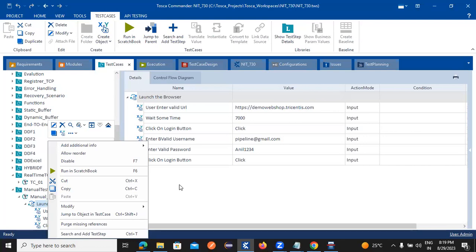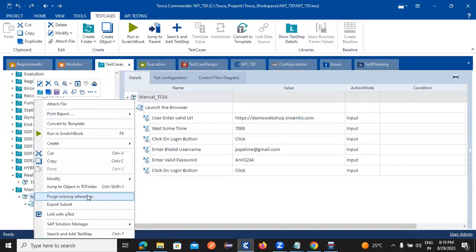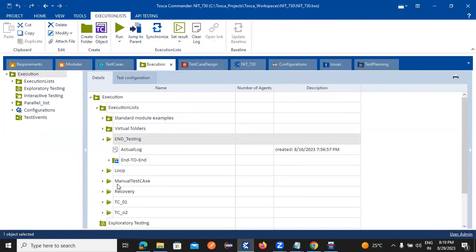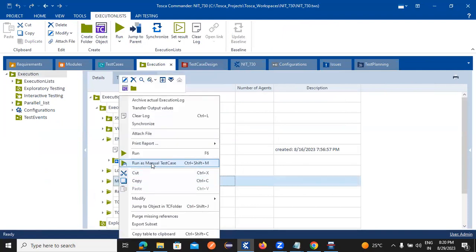Next one. Once we create the manual test case, the test case we need to drag and drop in the execution folder.